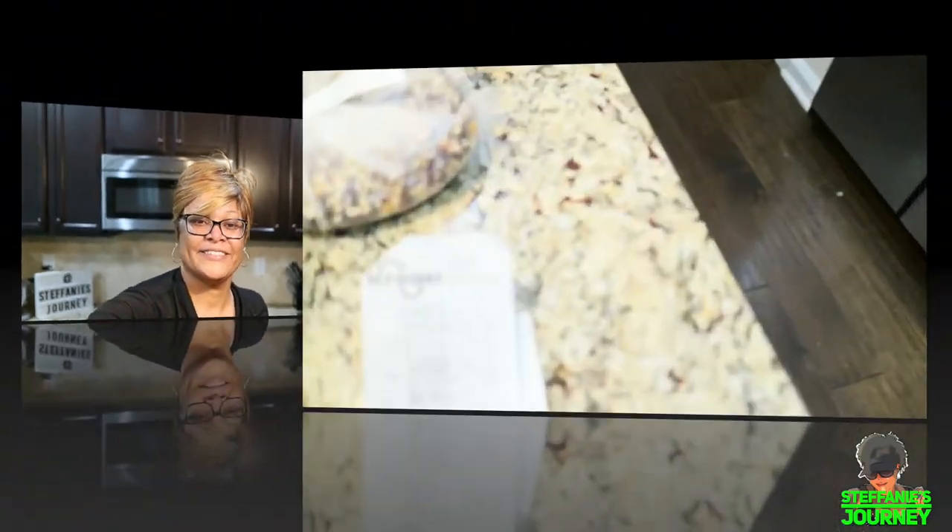For Lent, I gave up all meat, any meat product, fake meat, seafood, processed foods, sweets, and junk food. All I'm eating is primarily legumes, vegetables, and fruits — no dairy. I'm eating yogurt because I need to make sure I'm getting enough protein in. I haven't decided if I'm going to eat tofu or not; I have some in the freezer. So if you'd like to see my grocery haul, stick around and stay tuned.